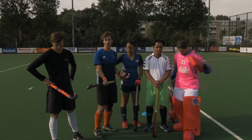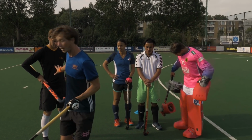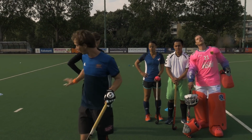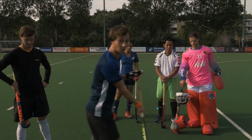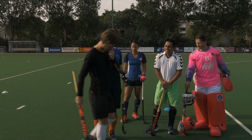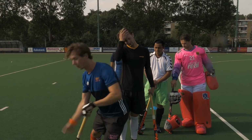Summary. So basically, as an attacker, when you're getting the ball, you should always be aware of where your defender is. And is he right in your back, then please get it away from the defender. But if he comes on your right, yeah, then you close him off with your body while receiving and open up to the other side. The same principle goes, we didn't show it, but the same principle goes for the left side. If he comes on my left, I close him off with my left foot and I open up to the right.